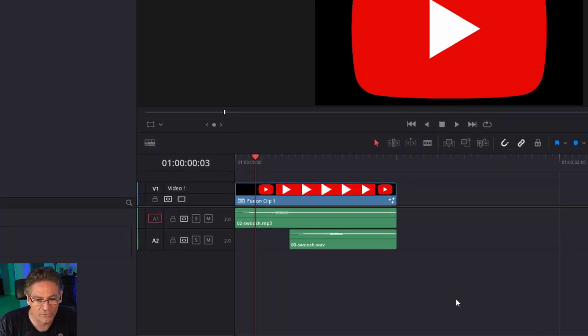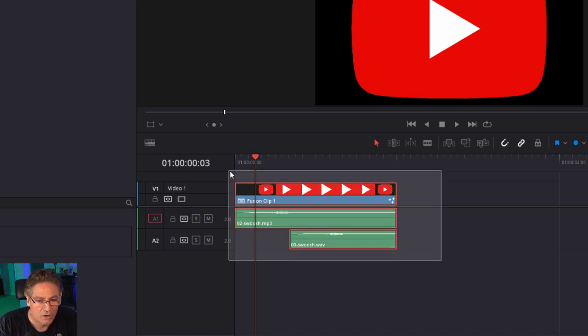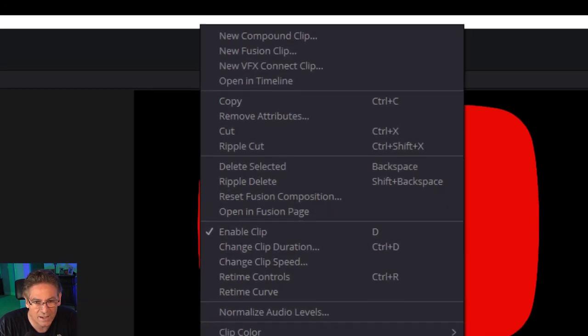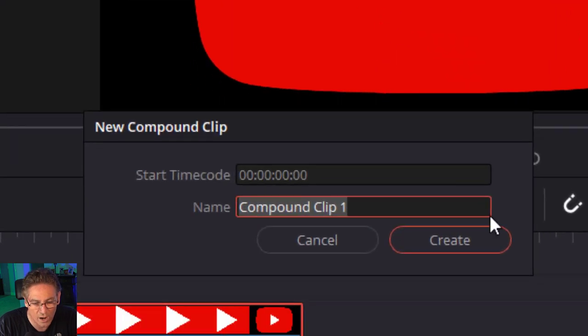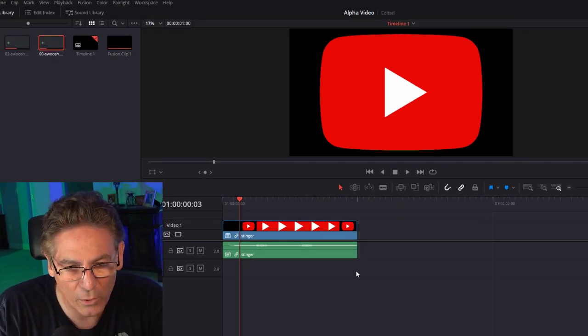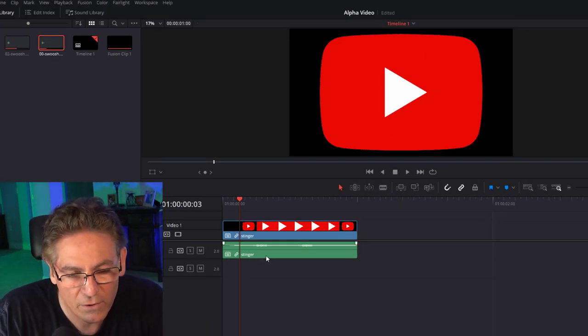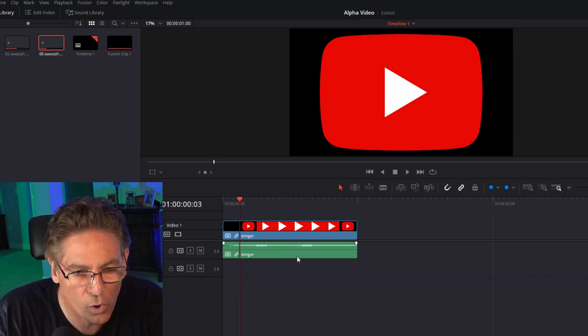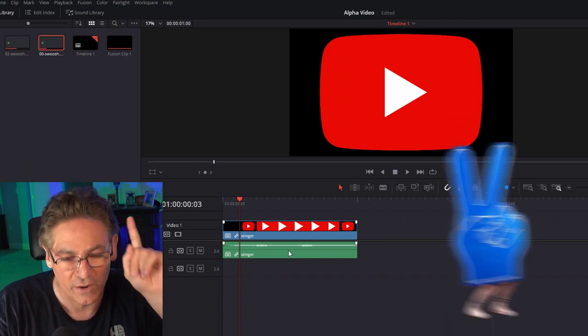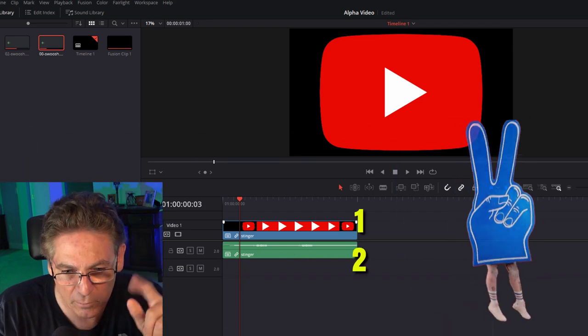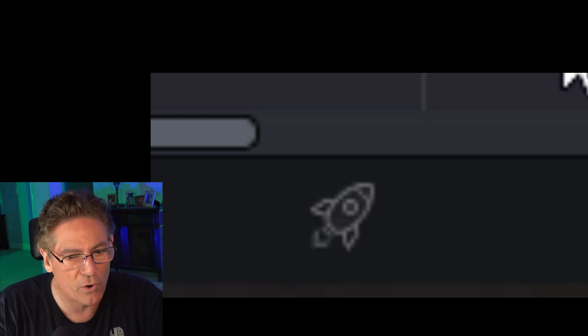The next thing that you have to do is something that really threw me off for a long time, and that is you have to highlight all the assets, right-click again, and select New Compound Clip. I'll explain why. This is called Stinger. I'll name it, hit create. Notice that the two wave file assets combined into one. We have a video and we have an audio track, just two. That is absolutely crucial. I'll explain why in just one second. Let's move over to render.